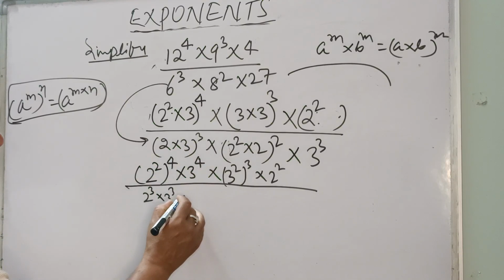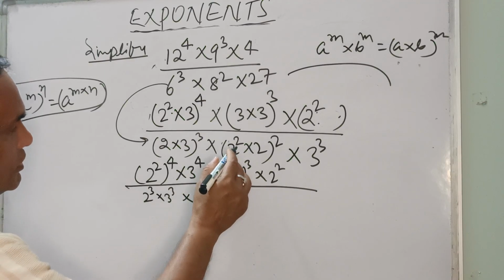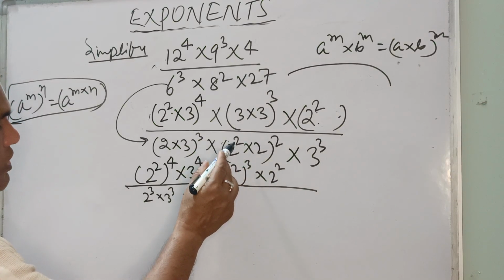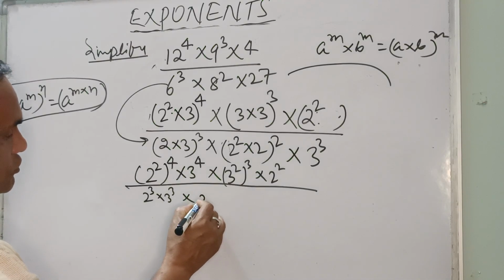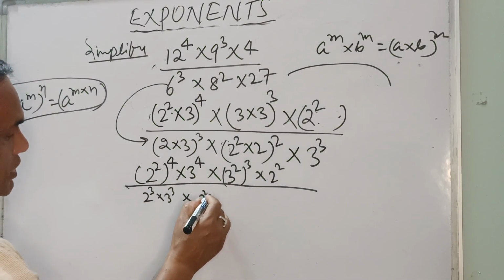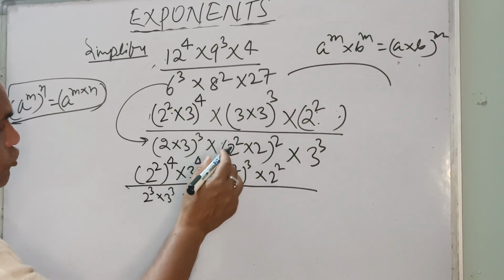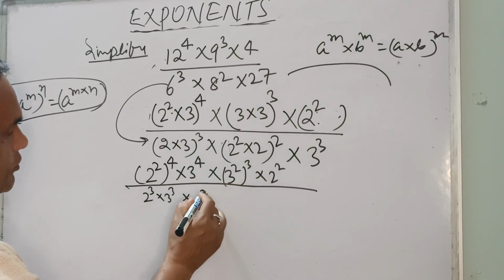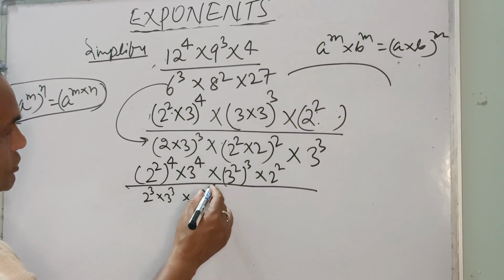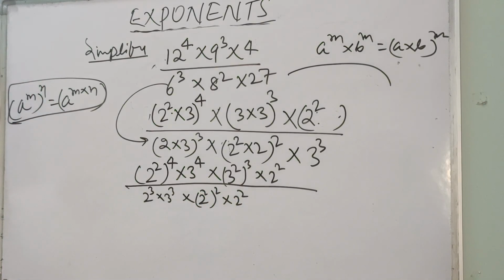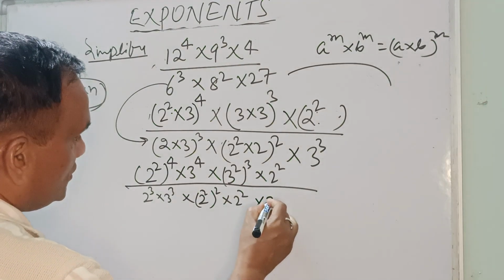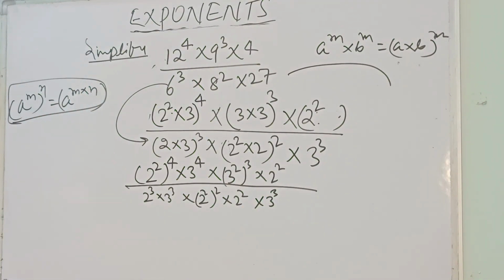Can you write this? Here we have 2 power 2, and 2 times 2 is 4. This is 2 power 2. Either you can break this as 2 power 3 also, but no problem, I have just broken it as 2 to the power 2 into 2 and 2 to the power 2, right? Got my point? And into 3, 3 power 3, right?